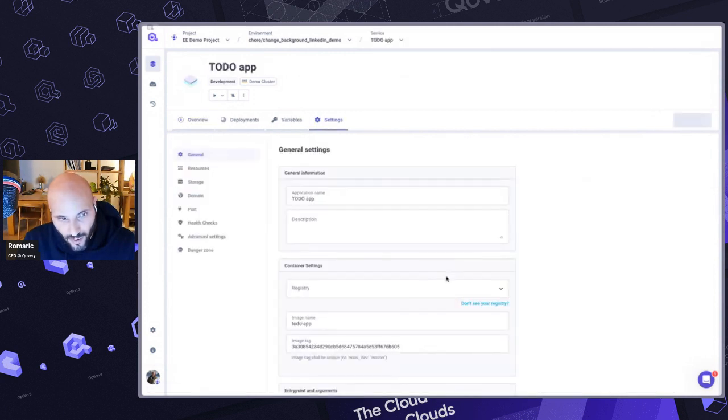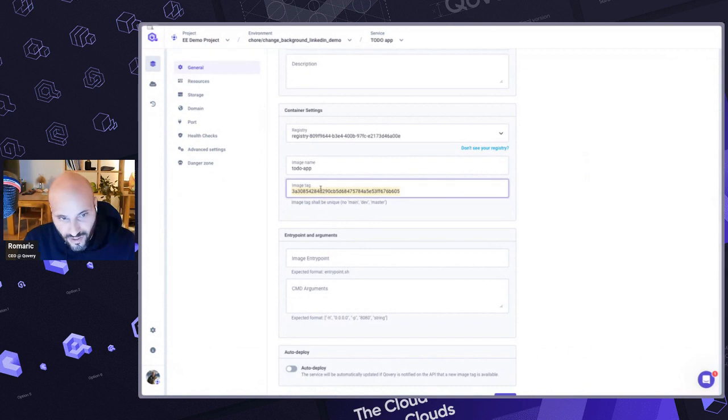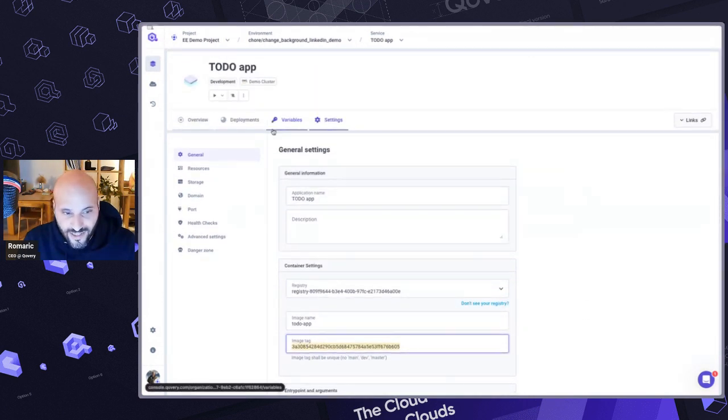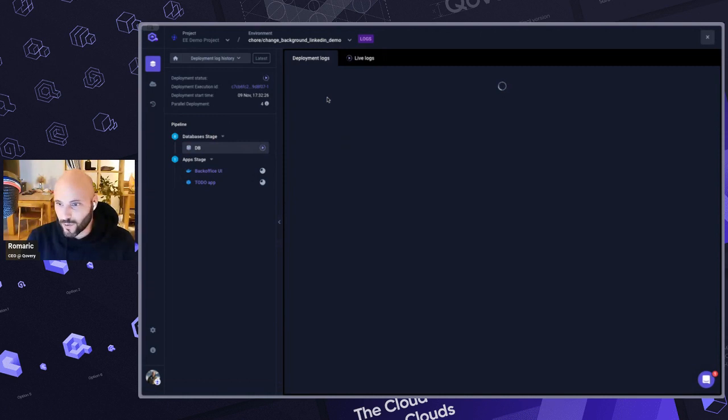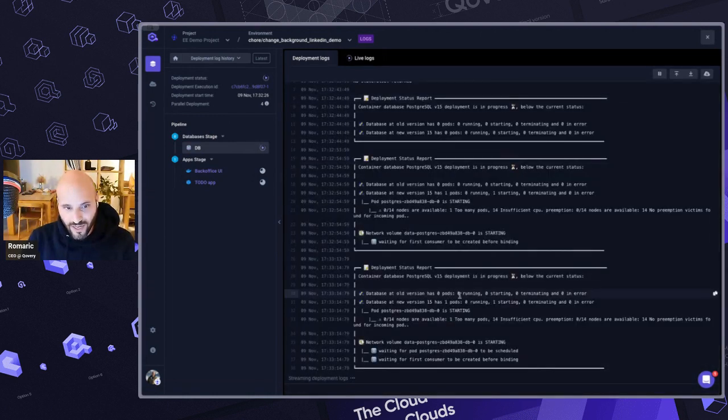So if I open the settings, this version represents the SHA from my new image inside my environment. Okay, so we are in building state for the other environments, deployment state for the database. We do configure everything as I explained, and then we'll get our environment to test that.